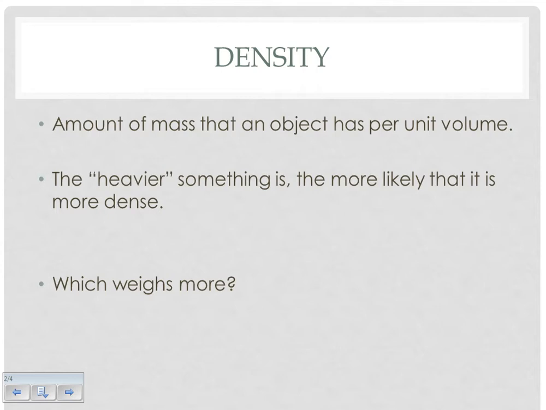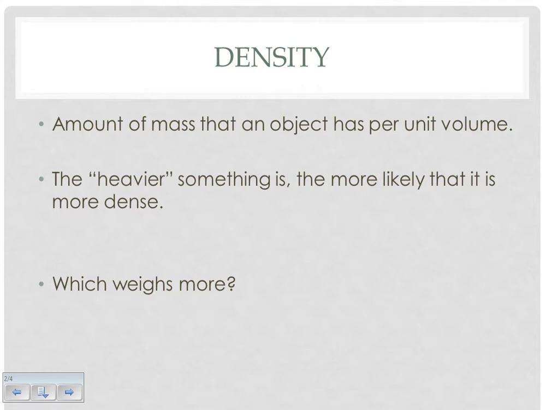So it's really like a trick question. I remember my dad giving me that trick question when I was young, and I was all full of myself saying, "Oh, of course it's a pound of lead," but then it's a pound and a pound. So it's just that lead is more dense.